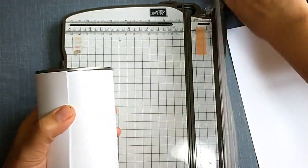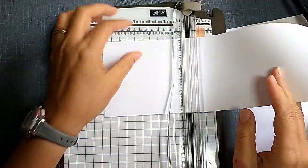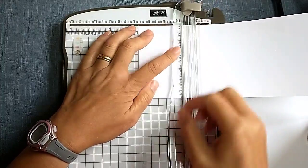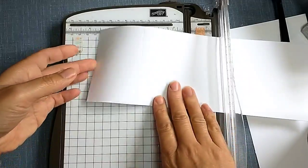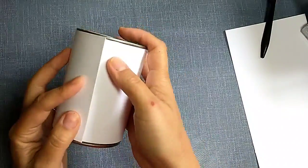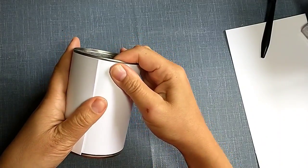Rather than cutting the paper to the exact size, I just made a mark roughly where the paper met and just scored it along that line. I had found in the past, especially when you're maybe doing a wash on the paper, it does tend to shrink a little bit, so I didn't want to cut it down and then it be too small. So just having that line mark, I knew roughly where it would come to, and then be able to cut it later if I wanted to.